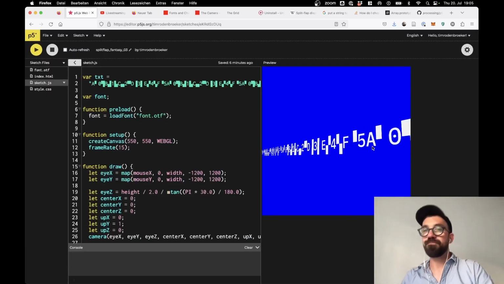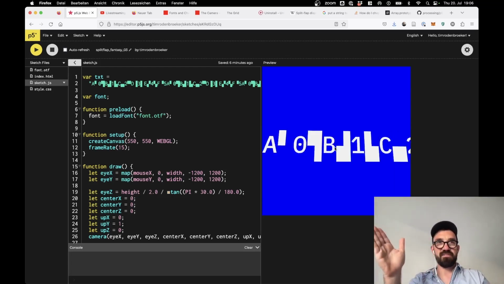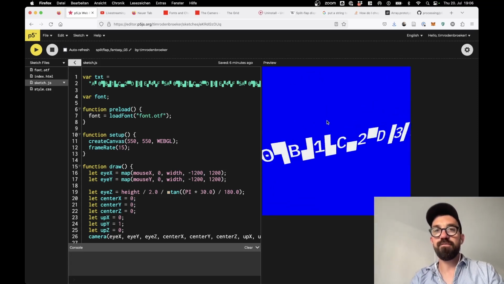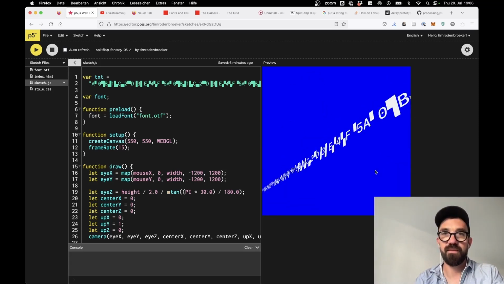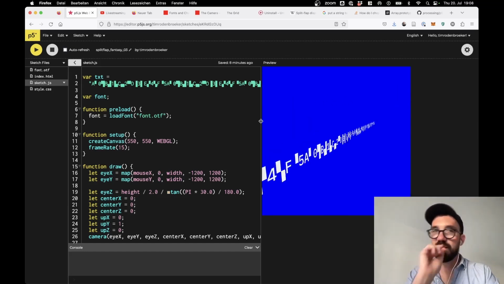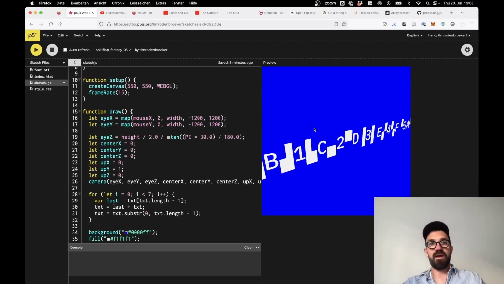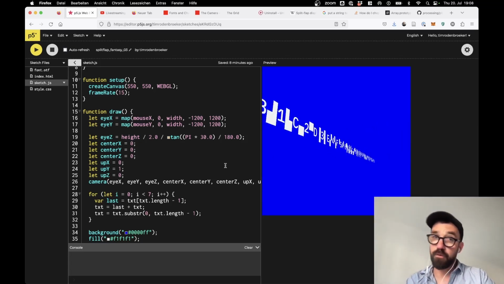Okay, I've got an idea. What if instead of just having one string with all of these characters, which is very static, just like a bar, we could make a wave and make them move in a wave motion? That could be quite interesting. So make them fly through the space. Let's do this. So we have a text. Instead of showing them as one line, I want to show them as a wave that goes through the three-dimensional space. How to do that?